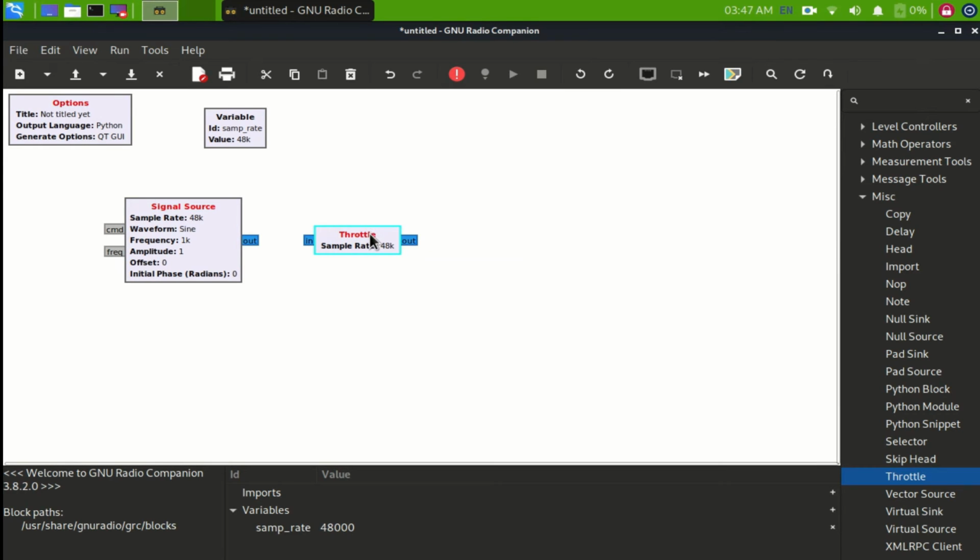This is the throttle block, and that throttle block will just say, look, I don't care if you can do this more often, I only need it 48,000 times a second. So that's going to be our first connection. It doesn't matter which of these knobs I click. I can click this one first, then just like this, and as you can see it makes a connection. I could have done it backwards, but it doesn't matter. The colors are the same, and again that's a complex data type. Alright, and so you can select everything and drag it around. It's just kind of a typical GUI sort of thing.